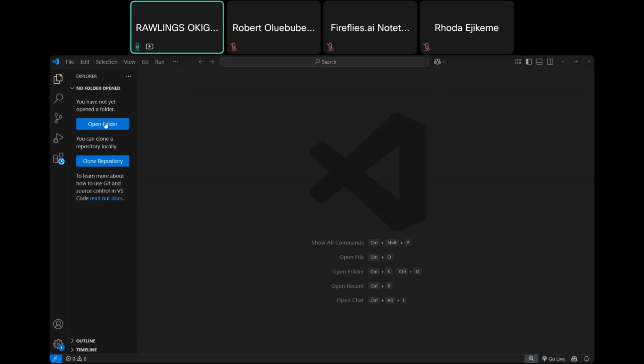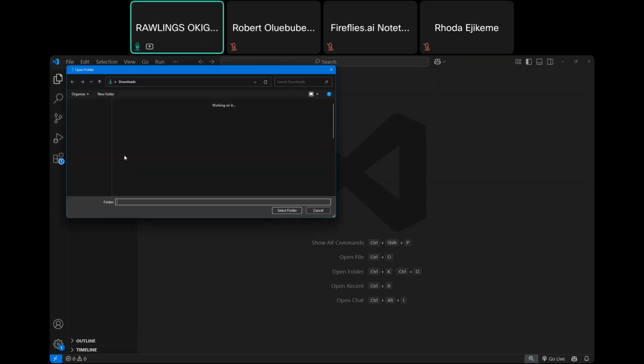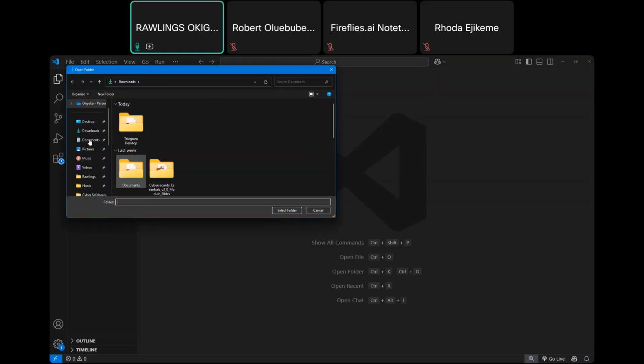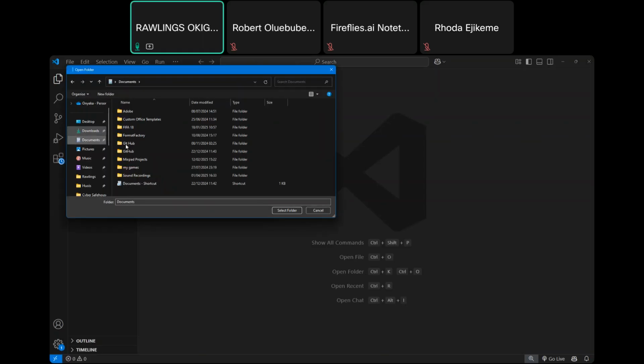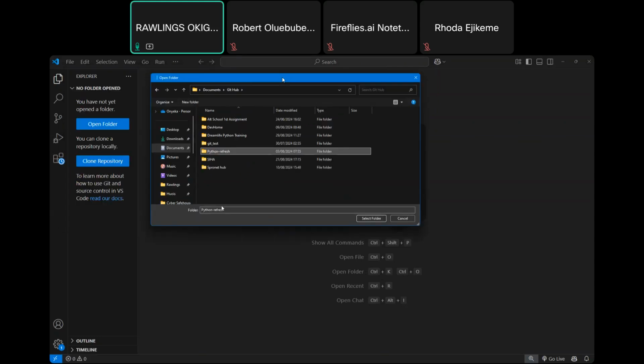If I click on open folder, I have folders here. For example, these are my GitHub projects. You can see these are different Python projects. Folders in programming are called projects.